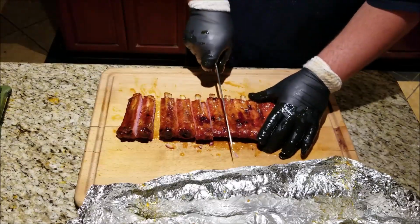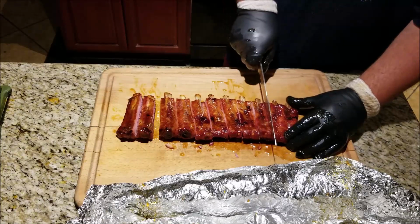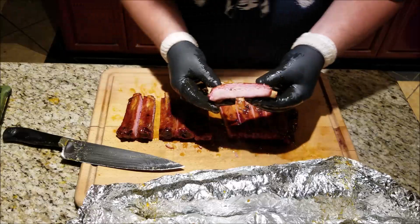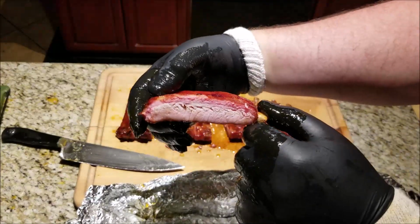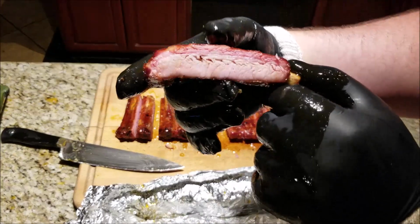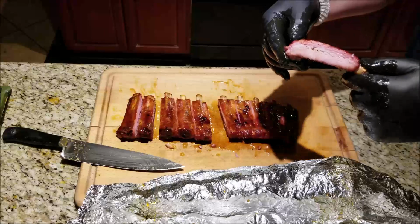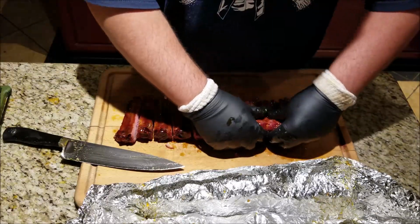The spares are cutting even better than the baby backs, so they feel more tender. Oh, look at that. You can see that. It's juicy. Alright. Okay, same thing. Put these in there and we'll do a taste test.